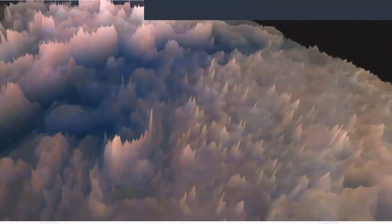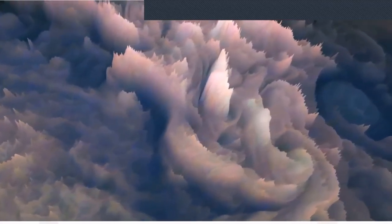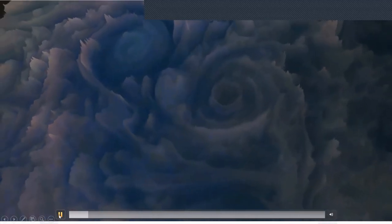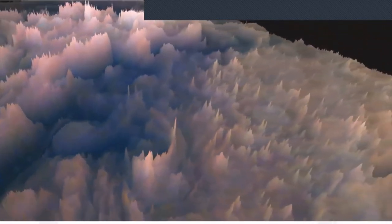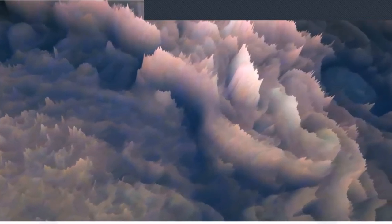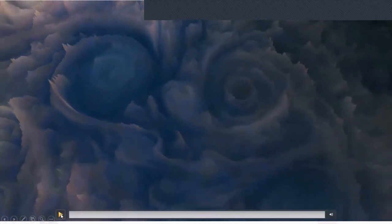A storm. Okay. So actually this is an animation, but it's an animation of what scientists think the cloud tops of Jupiter look like. Jupiter, as I'm sure you know, is a gas giant, and it has all these amazing swirling gases in the atmosphere. What people have done is looked at the amazing photos they've got of the cloud tops, and they can do some very clever maths and work out how high the different layers of cloud are. From those calculations, they've created this animation. So it's not a video of real images, but it's an animation made from the real images, if you see what I mean. If one day we could get on a spaceship and fly to Jupiter, this is what it might look like, which is really, really cool. I couldn't resist showing that one. Jupiter is my favorite planet because I think it's just the coolest.